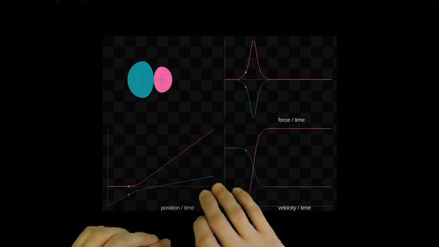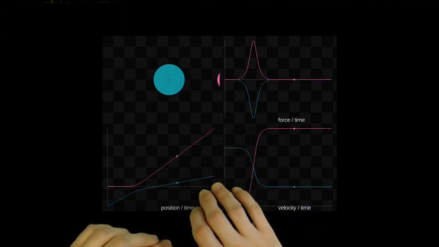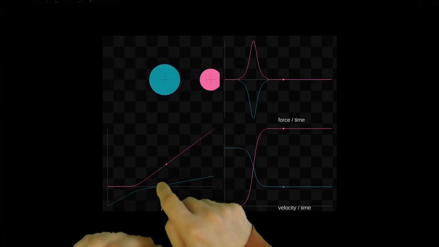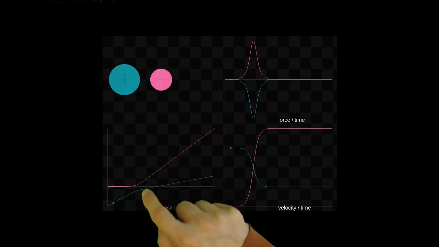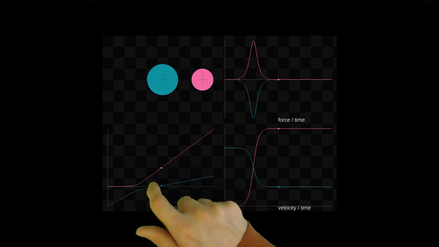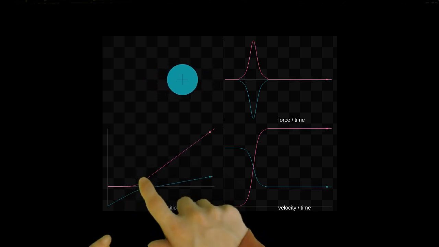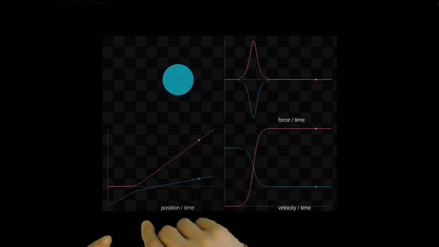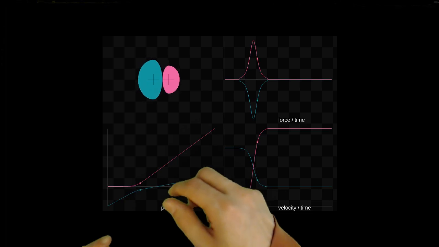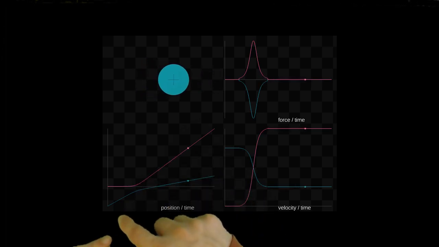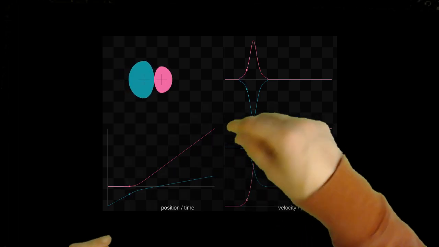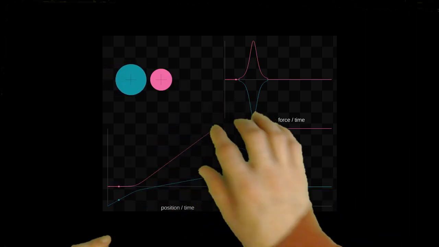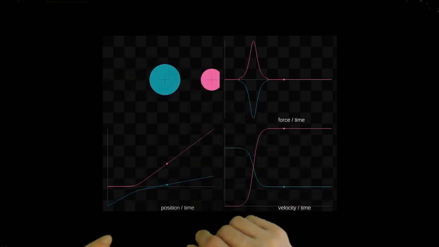For this one, again, I don't really have much more to say other than to notice how much less sharp these curves are. If I flip back to them, yes, the curves in the new one are much smoother, corresponding to how much wider this collision is happening over. Also, that symmetry I talked about kind of went away. Well, maybe not went away. There's still something very obvious happening here, but it's maybe not as obvious anymore.